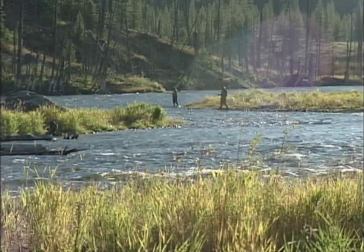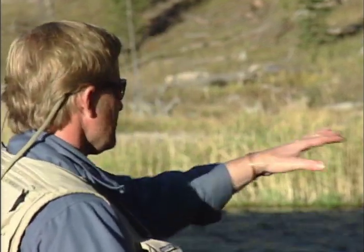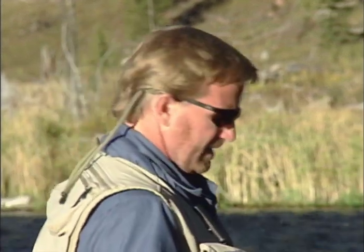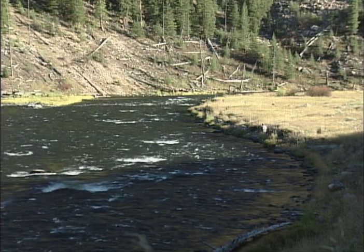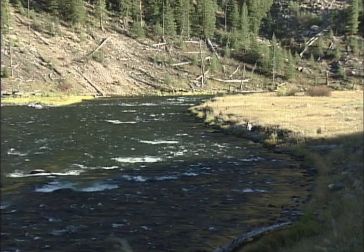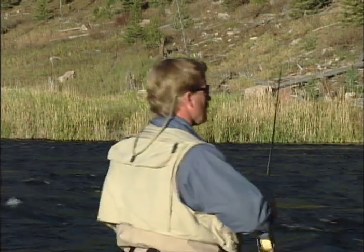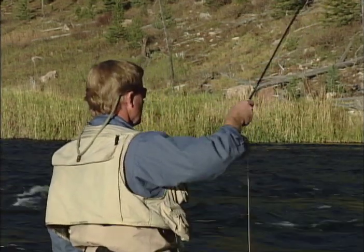This is pretty much the typical Madison. This is boulder-strewn, freestone river, rocky substrate, big boulders creating lots of pocket water. I'm just on the inside of one big pocket right here, but as you look out in front of me, you can see 3 big boulders that are creating white water. That's going to be how the next 10 miles are, the 7 miles below Quake Lake and the 1.5 miles or so between the 2 lakes: all boulders. Unless there's a really good hatch or you're fishing big bugs like hoppers, most people prefer to nymph it, because it's so broken and fast. It's hard to see the fly, hard to keep a fly afloat, but it's still really good dry fly water.